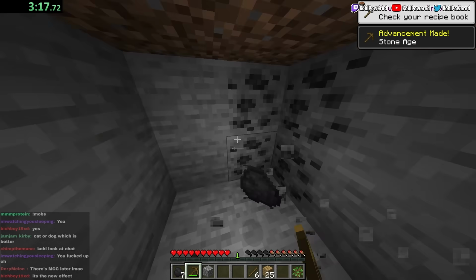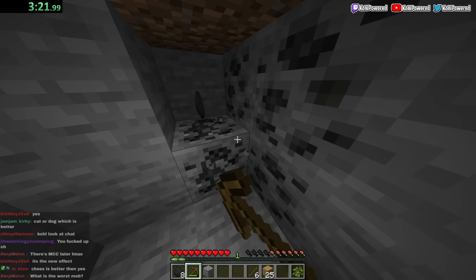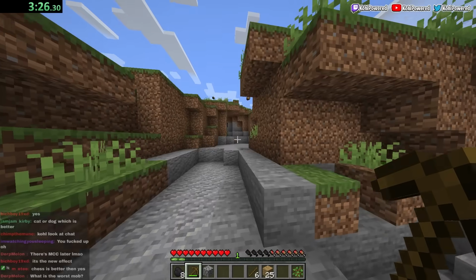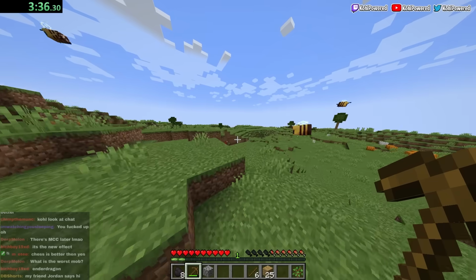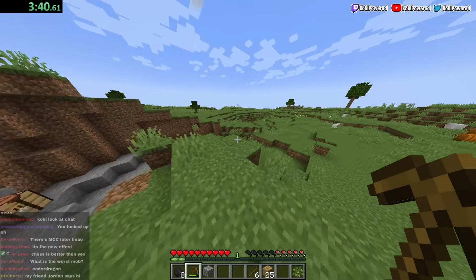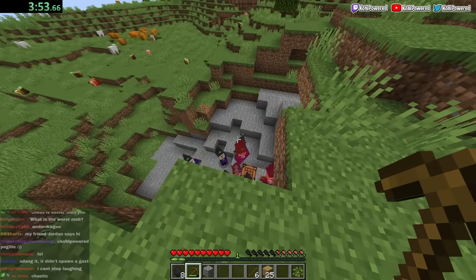The Fallout series, like Fallout 3, Fallout New Vegas specifically. Witches. Witches, what? Oh. No. Bro, when did I say witch? Other than right now, but like before. Some of them spawned in the wall.